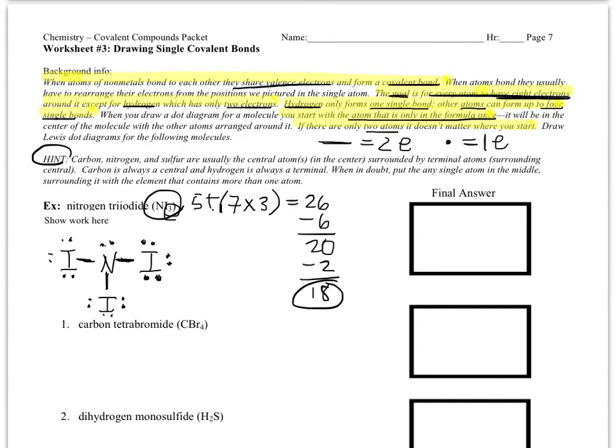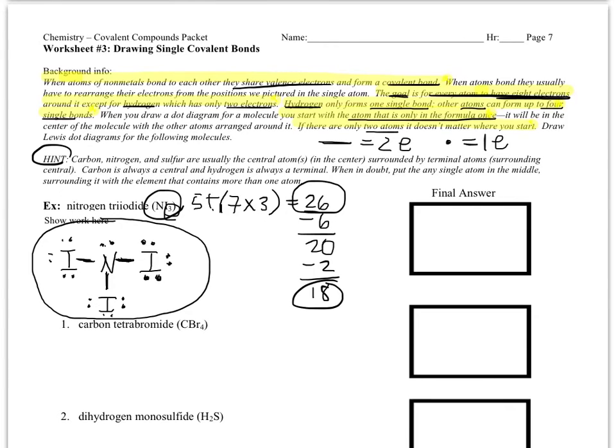Here's another problem that students run into. Remember that you only had a total of 26 electrons to work with total. 5 from the nitrogen and 7 from each of the iodines. Once you've used up all the electrons, you can't keep going because you can't just magically create new electrons that you didn't have to begin with. Okay? So, this right here actually is your final answer.